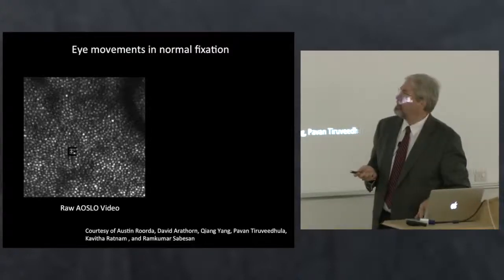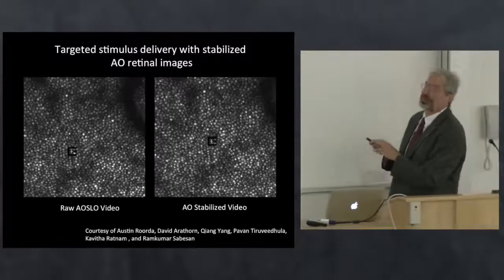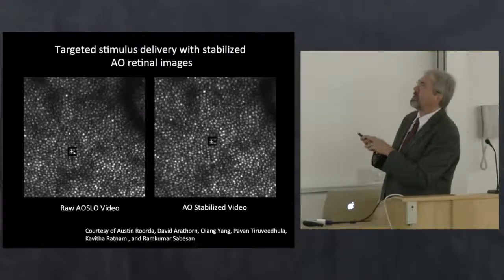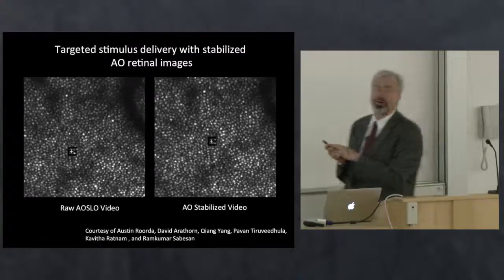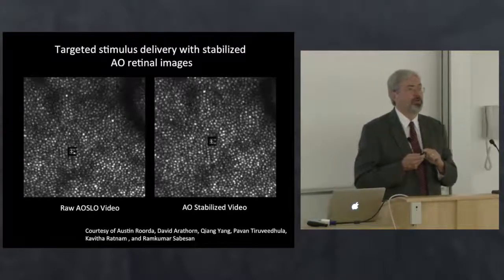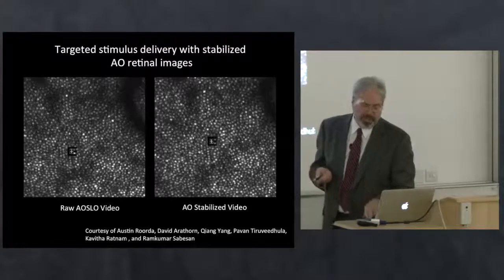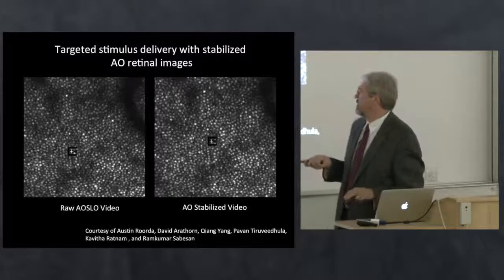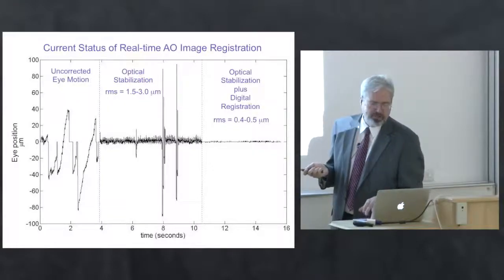And Austin has developed the technology now to the point where he can stabilize that letter E on the mosaic. You can see a little bit of jitter here and a little bit of distortion in the mosaic, but it's far more stable. And if you look carefully, I think you'll see that the jitter here is smaller than the diameter of a single cone photoreceptor. So we've taken Austin's lead, and working with Jean Yang, who's now at Rochester, we've further improved this capability.